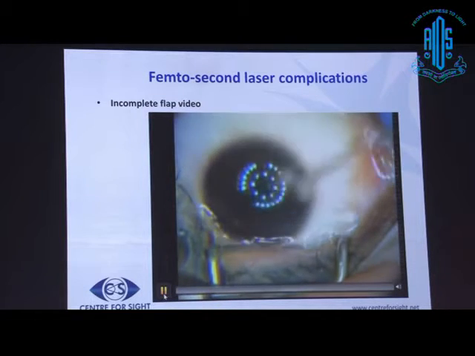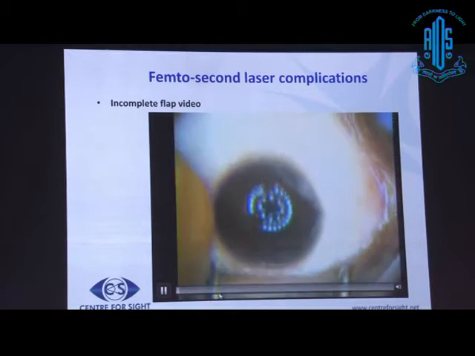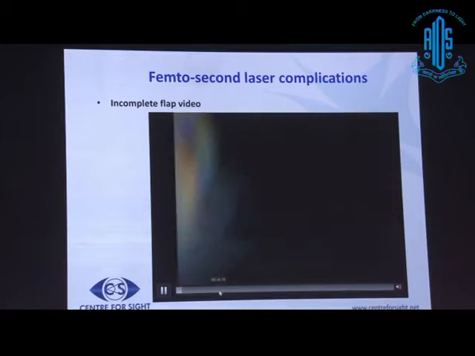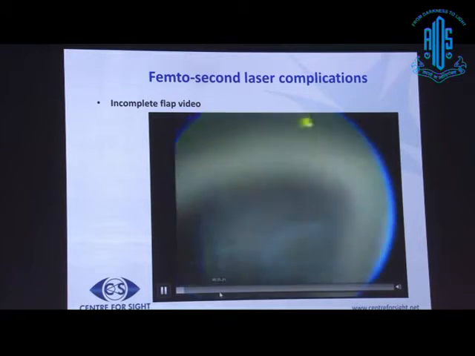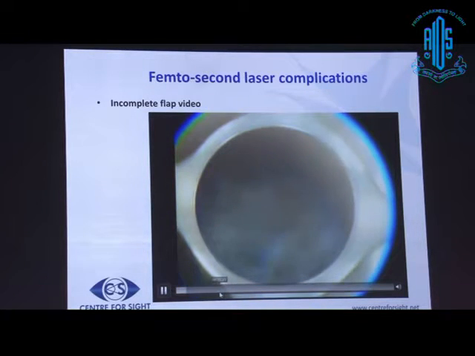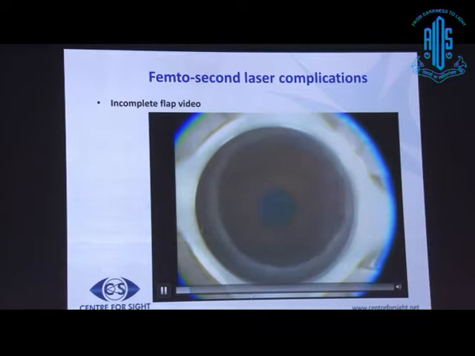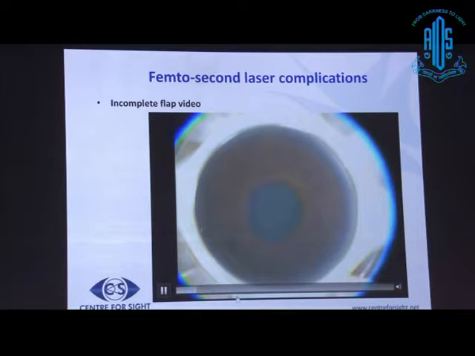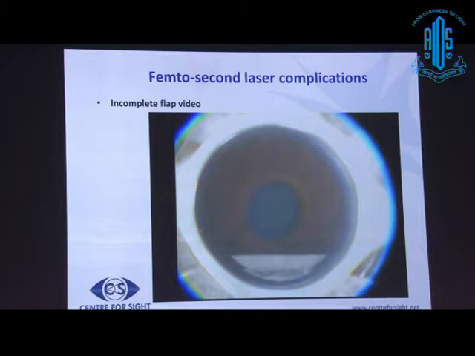The advantage of a femtosecond laser over the microkeratome will be showcased in this video. This is with the Intralase platform, so you will have a different kind of patient interface here. Once you are latched on to the patient interface and applanating, the laser will fire. The previous pattern was a spiral pattern, which is seen with the Zeiss system. This is a raster pattern, which is seen with the Intralase.